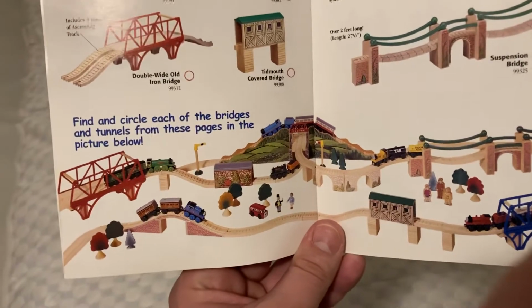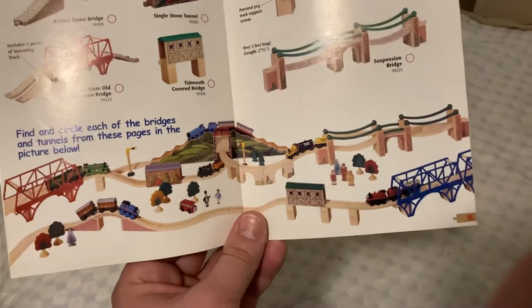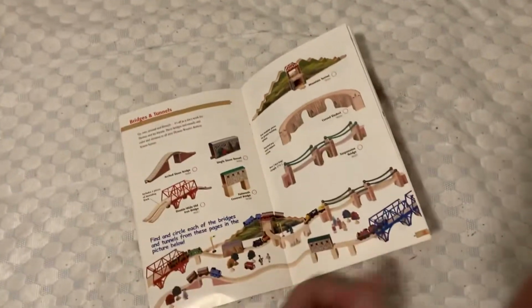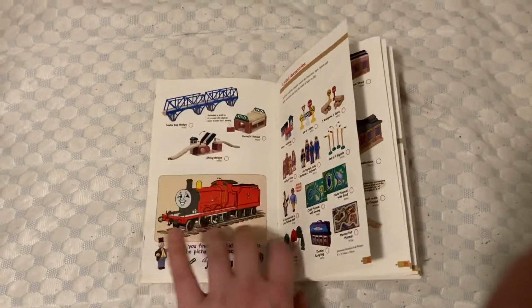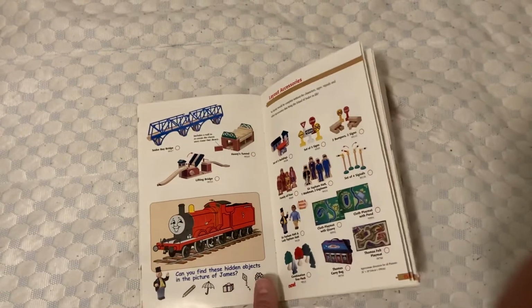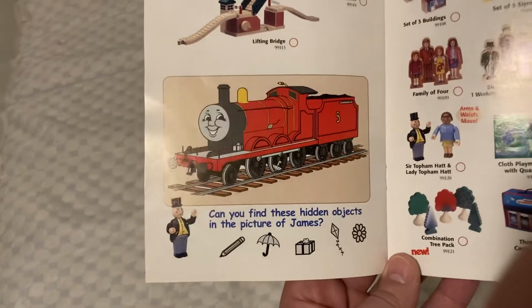Find and circle each of the bridges and tunnels from these pages in the picture below. That's pretty easy to do. That's a little fun way to keep the kids distracted. But yeah, no new bridges in 1999. Shows another activity.